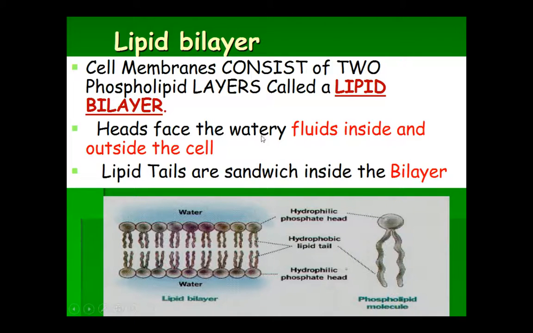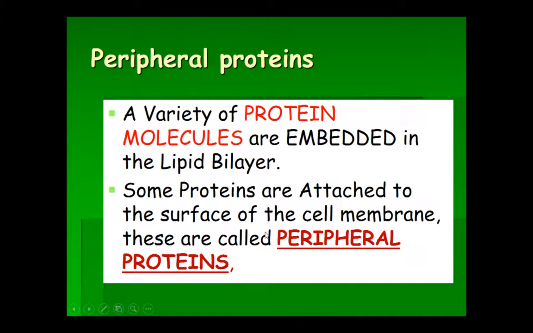The heads face the watery fluids inside and outside the cell, and the tails sandwich some other stuff that's going to be going on here. We'll talk about this space a lot when we talk about photosynthesis. Then you have these special doorways, or proteins, or channels, if you will. There's a variety of protein molecules embedded in the lipid bilayer.